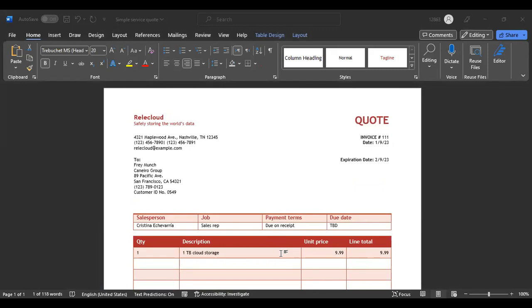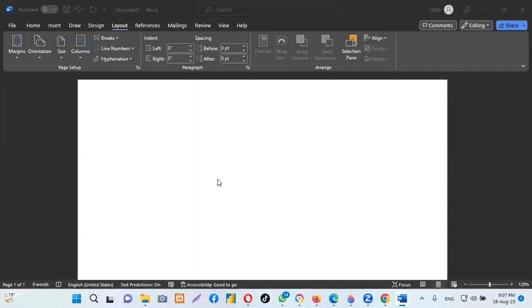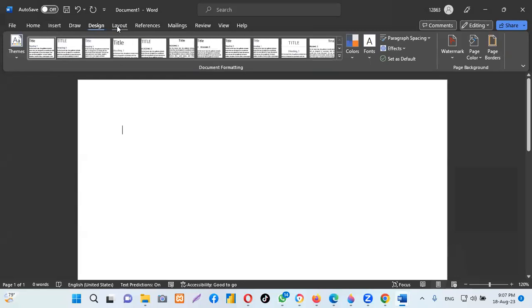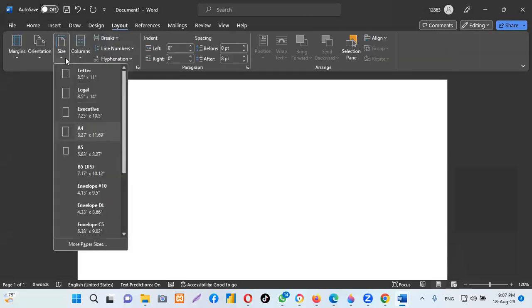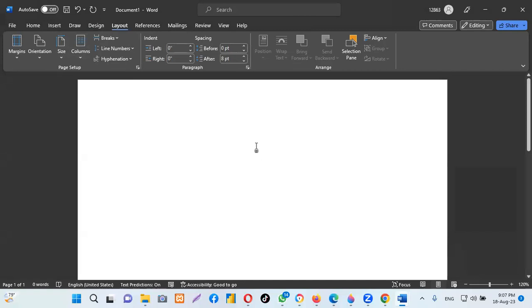So now let's go back to the empty document. We have our layout, and we have gotten our A4.